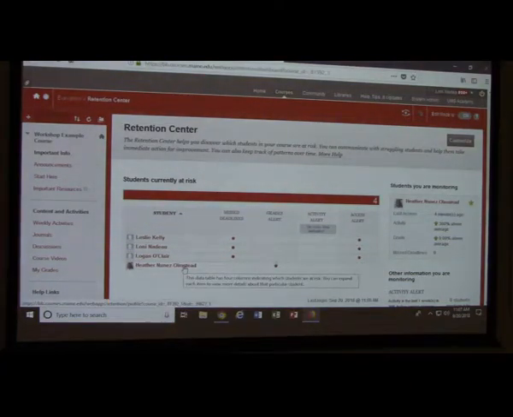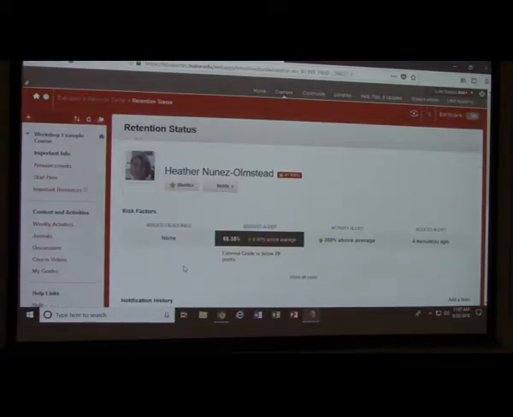Or you can also click into the student name itself, and you can get a richer body of information. Here you can see that although the student hasn't had any missed deadlines, the grade is below 78 points. And we can also see the activity alert and access alert as well, so you can see when I last accessed.